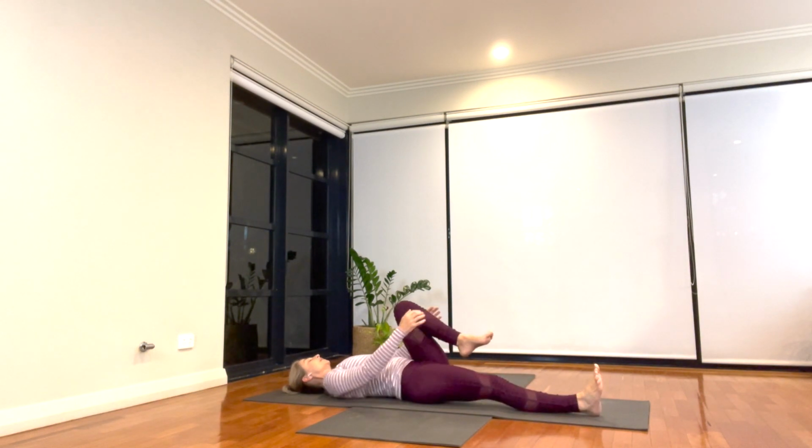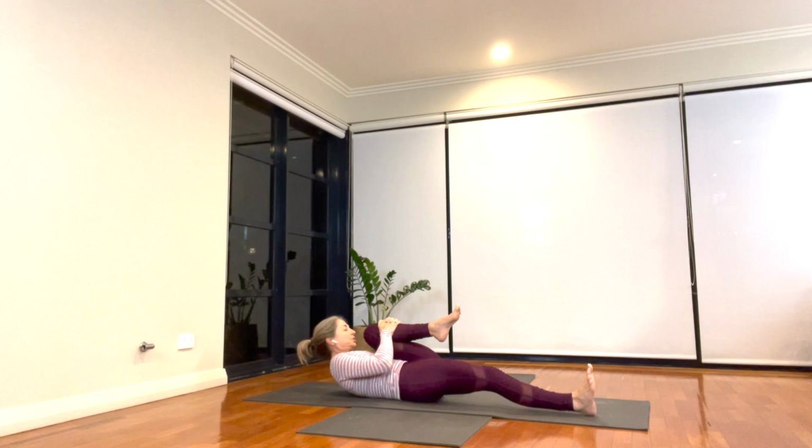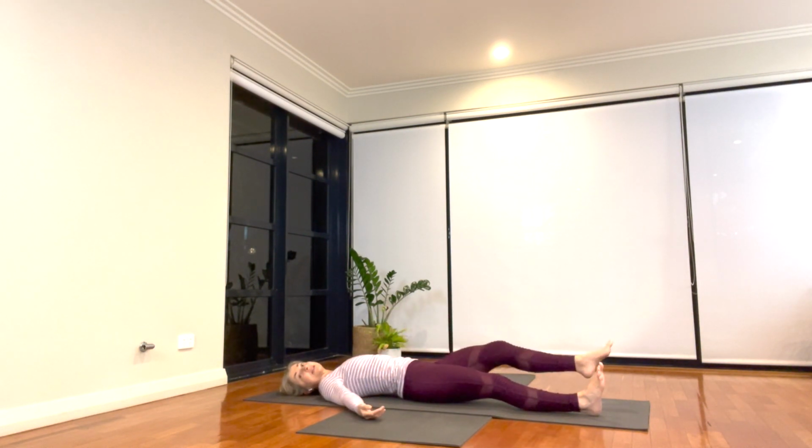Inhale, left leg in, reach for it. Exhale, roll forehead towards your knee. Inhale, lower the head onto the mat. Squeeze the knee to the chest, press it down again as actively as you can. And then exhale, arms and leg release.